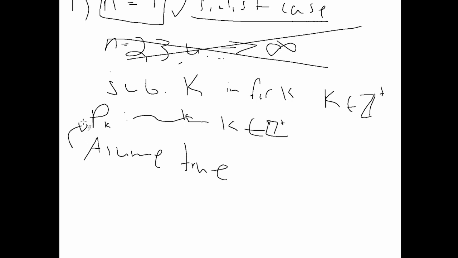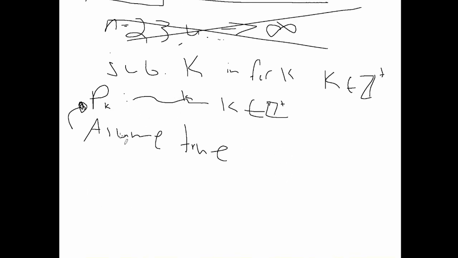Now you might think, how can we do this? Isn't that what we're trying to get at in the first place? How can we just assume that it is true? But our further logic will come to resolve this. So next what we do is we substitute k plus 1 in for k. We substitute k plus 1 into this, and we see if k plus 1 is true.